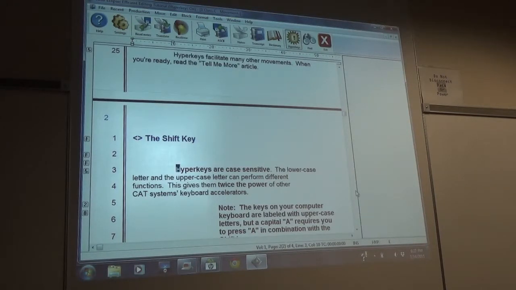Hyperkeys are case sensitive, okay? Like I was telling you, once you have hyperkeys on, it's not a letter anymore. Now it's a command, okay? Real important to remember that, and it takes some getting used to, guys, and that's why I'm saying mess around with it, especially on a test where maybe you didn't pass. It gives me the opportunity to mess around with Eclipse and see if I can do paragraphs and stuff like that.